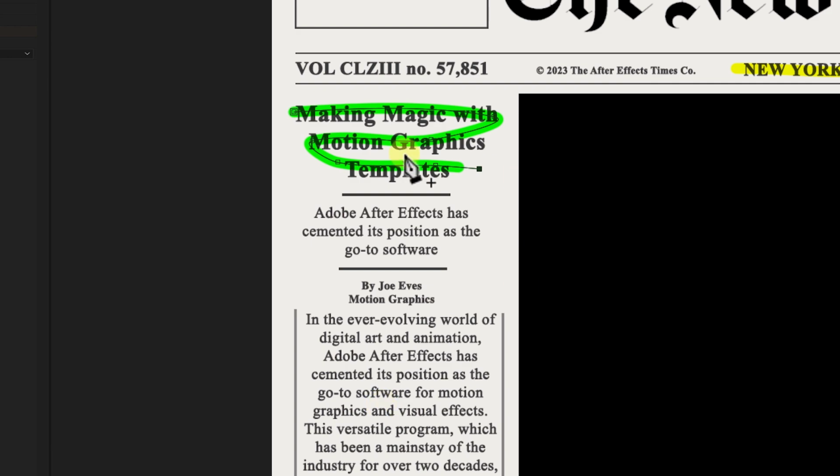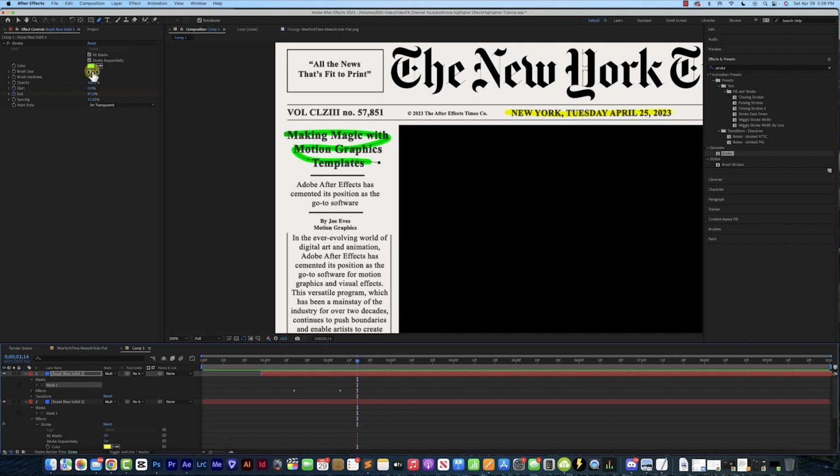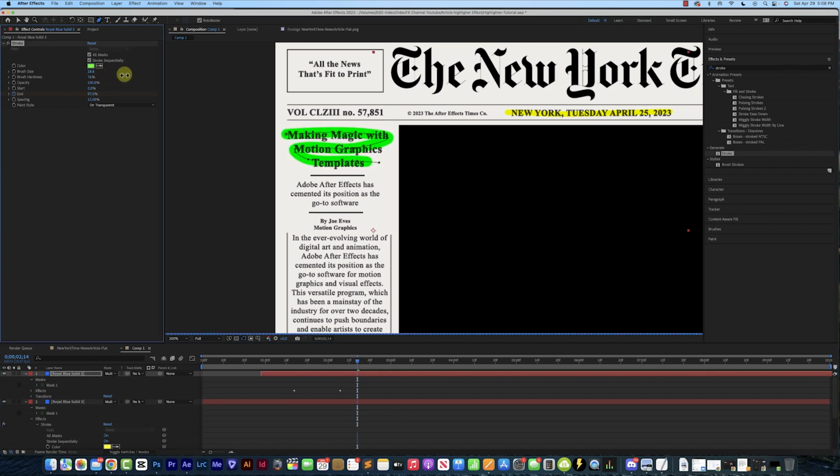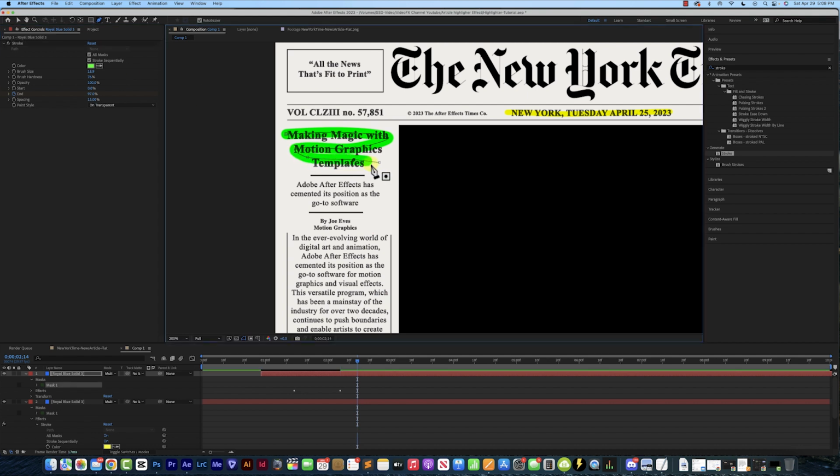there it goes. Now that may not be wide enough, so maybe you thicken it up a little bit and maybe you adjust it a little bit to where it looks better for what you're trying to do. But it's actually pretty easy. Once you figure that out, you can make it look like it's scribbling. And that's how you make it look like you're animating a marker on a document or newspaper.